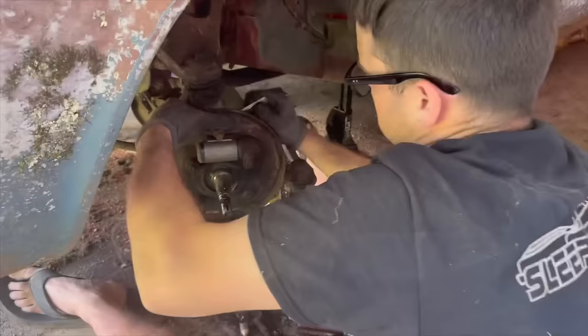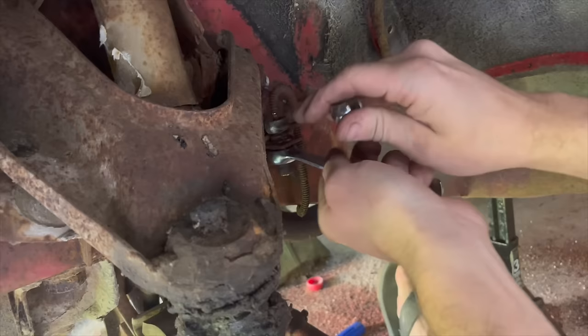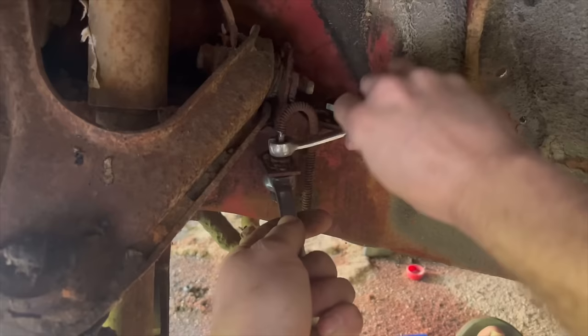Okay, that came out. It's just like years of grease. I guess people were greasing this ball joint and it was drying up, and they greased it again because the boot was split. It encapsulates it, doesn't it? Yeah. Okay, it turned without heat. I guess that's a good sign. Yeah, see, it's trying to twist the metal line, so I might have to put vice grips on it too. And I think it may have actually not twisted on me. Yeah, I think it came loose. What a deal. Man, a lot of times they just snap off like the other side did. That's nice to have one come loose, not have to make a new line for everything.